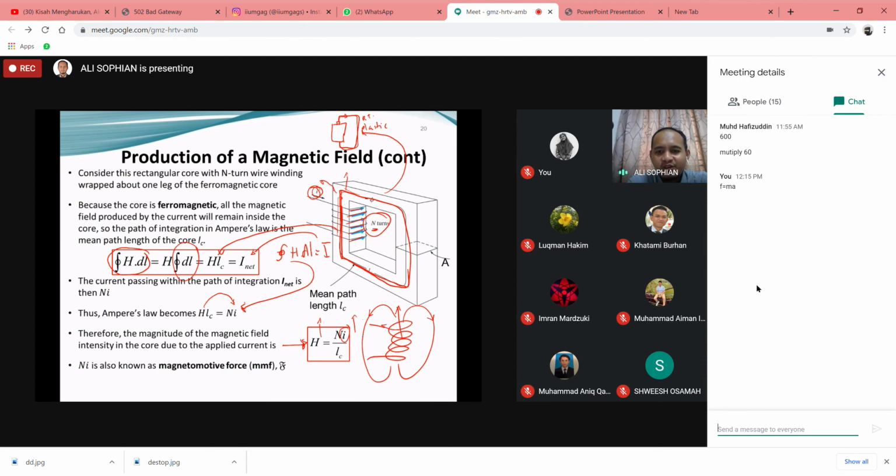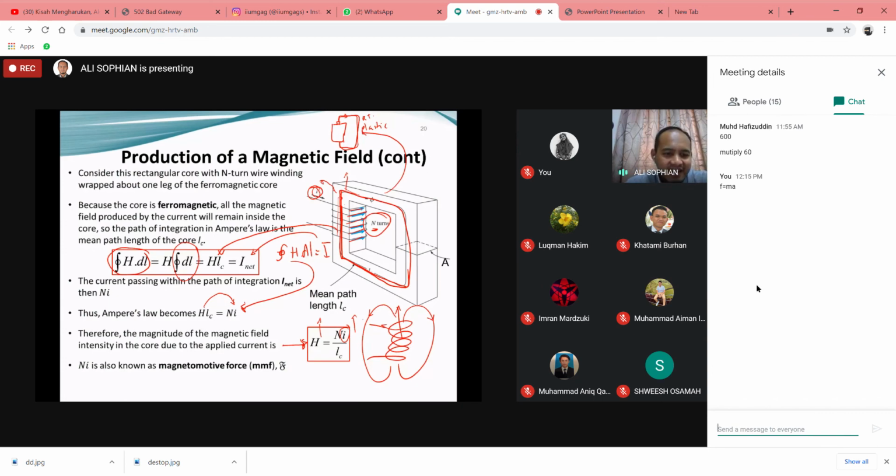And later on, we will see that the amount of torque generated in a motor depends on the H, the magnetic strength, and therefore you can increase the torque of the motor by increasing the current that you apply to the motor. And later on we'll also learn that it's not the voltage. Increasing the voltage doesn't always mean you increase the torque of the motor, but you actually need to increase the current. This is a very important understanding when you want to work with motors. So again, torque depends on current, not voltage.